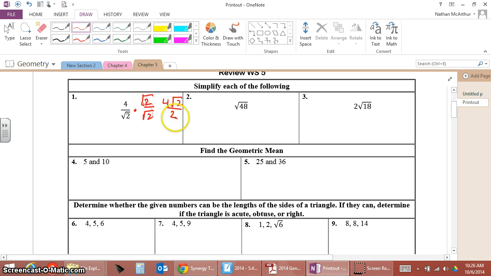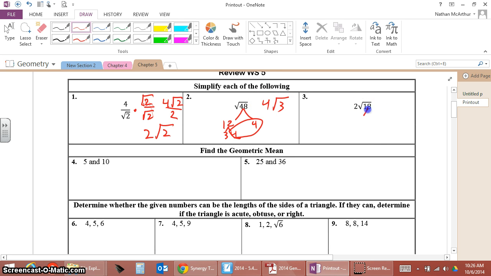Well, now I've got a fraction. I've got 4 divided by 2. I know what that is. That just gets me 2 root 2. Now we simplify the next one. Okay, split this to be what? 12 times 4. This splits to be 4 times 3. So I've got a pair of 4's here. I can't split 3 any further. So I end up with 4 root 3.